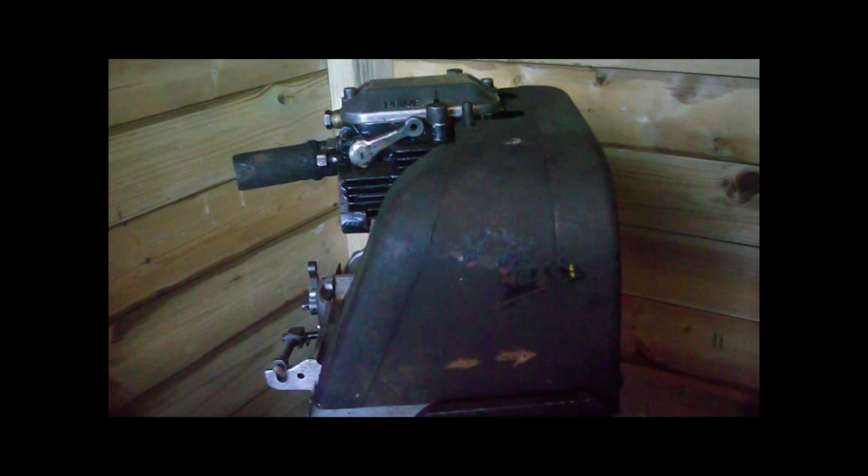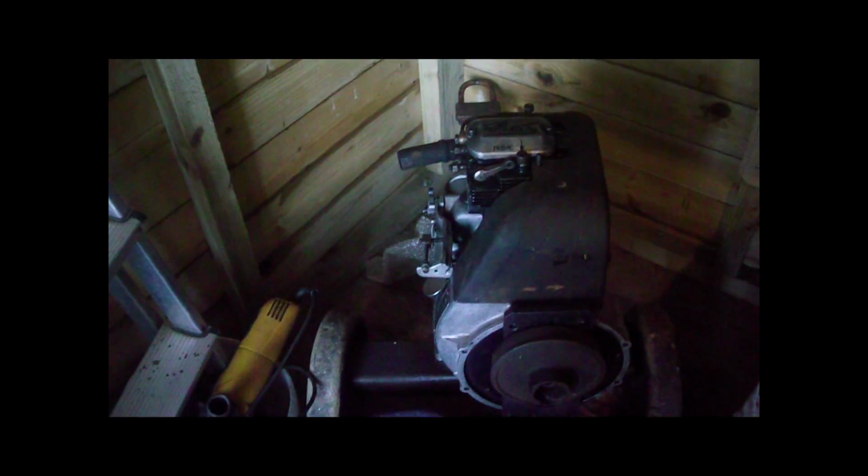Little AA1 there. If you remember seeing a video of it running for the first time, it was smoking quite a bit, but it keeps on smoking. The rings are bedded in, but it's still smoking diesel smoke. Now I think what's happening is the pump is pumping too much diesel, too rich, but I've read the manual, read a bit online, and apparently you're not supposed to calibrate the pump. You're supposed to send it back to Petters. But I don't really want to do that, so I may rip the pump to bits if I have a nice clean up first. I don't want any dust or nothing getting into it.